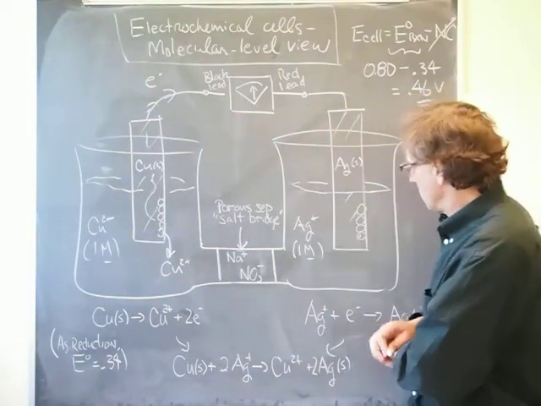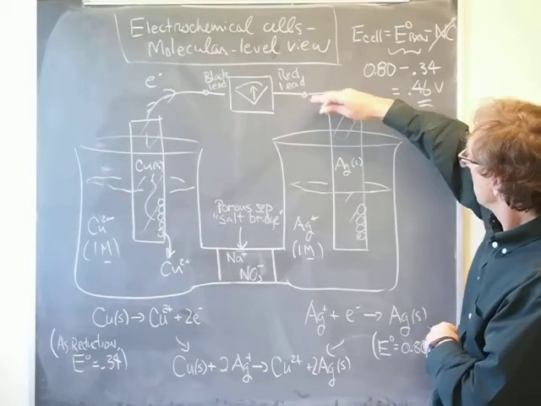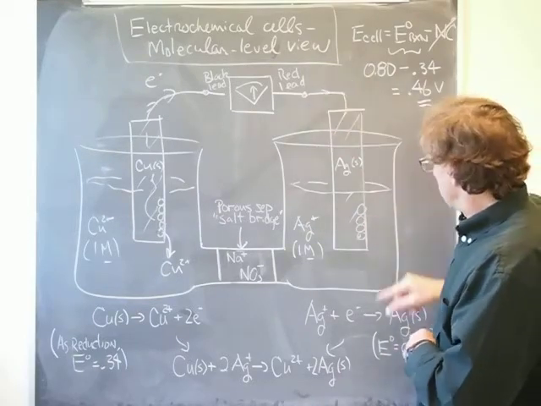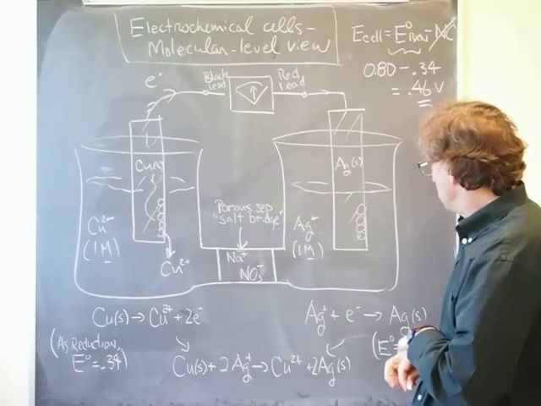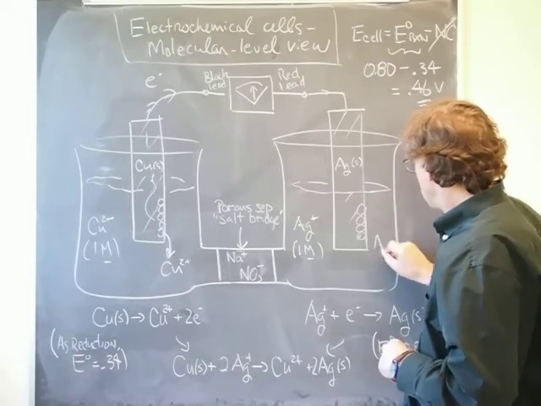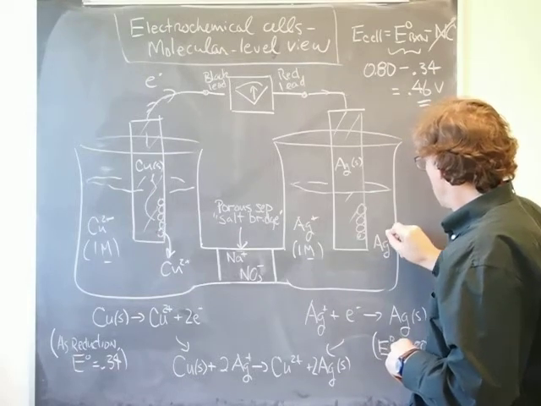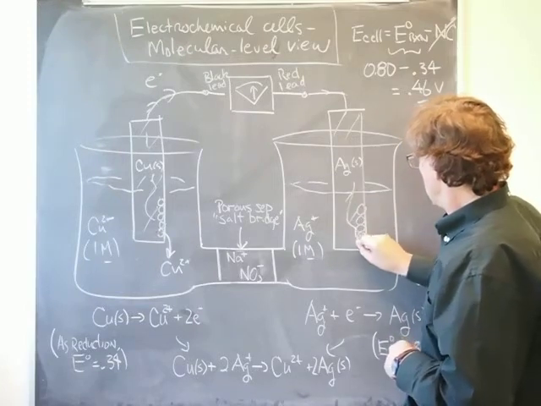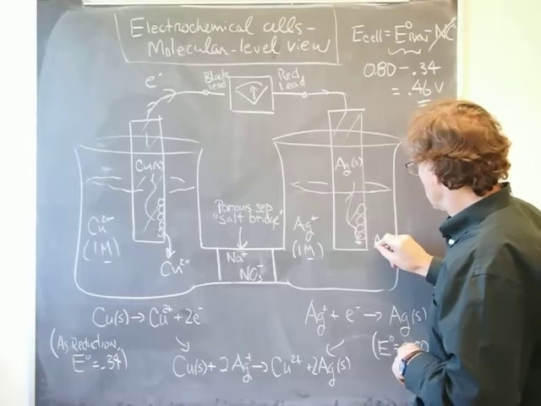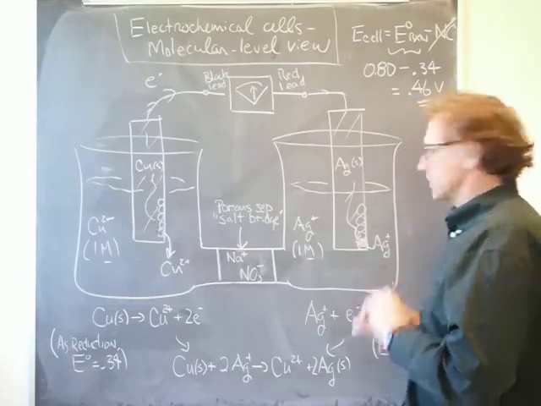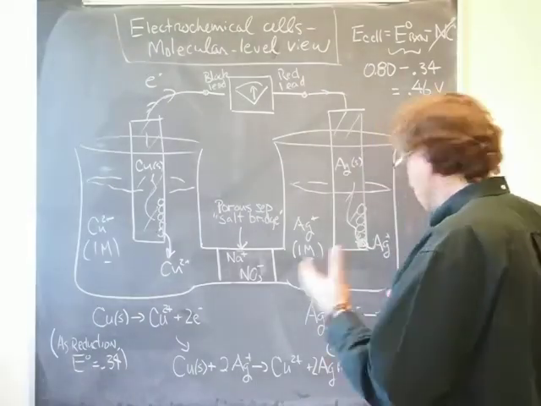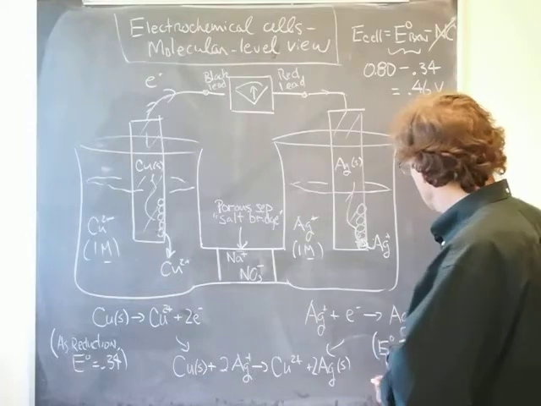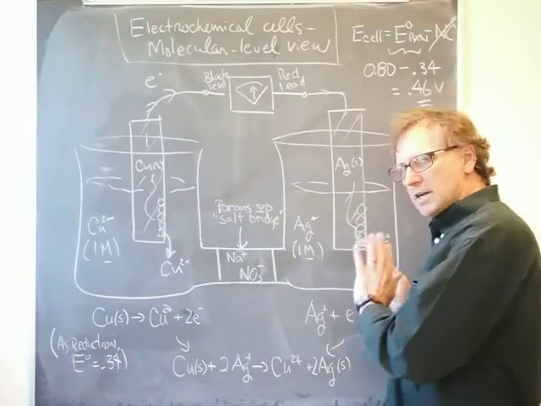But let's talk about what's going on at the cathode here. I've got electrons coming down here. There's a surfeit, an extra amount of electrons here. And if a silver ion happens to be close by, it can say, hey, I want you, electron, and so it combines with an electron to produce silver with oxidation number 0, just metallic silver there.